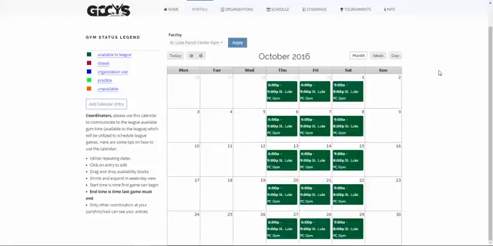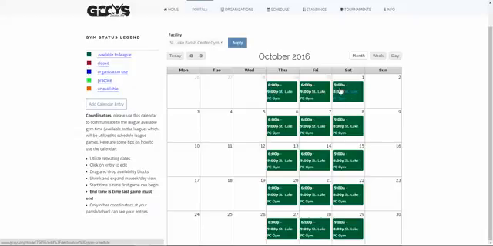Now once you've entered it in, the league is going to set a date where scheduling will begin. Once that date starts, whatever you've entered here as your gym availability is locked in. So the league is going under the assumption that your gym is available on the time specified to schedule games. So if you have a change in your gym availability, please contact the league as soon as possible after the scheduling process has begun. If the scheduling process has not begun, you can simply edit the calendar entries by clicking on any of the dates.